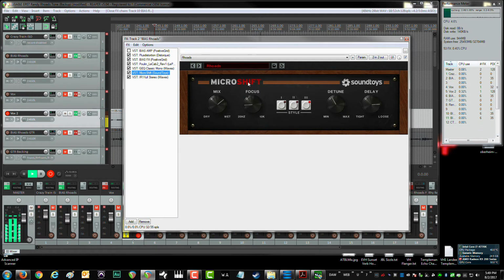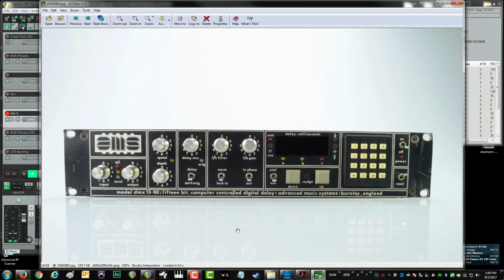Not the Sound Toys Microshift, although it emulates it. The secret sauce is what's called an AMS model DMX 15-80. It's a digital delay. It's a British piece of rack gear used in studios, but it also can do similar things that, say, the Eventide harmonizer can do. So there's a nice big picture of the unit in question.